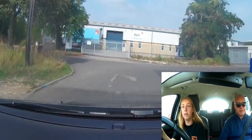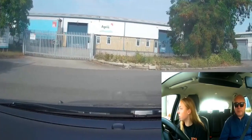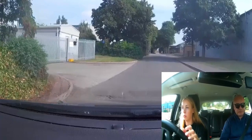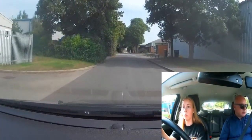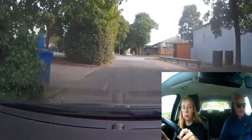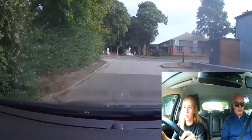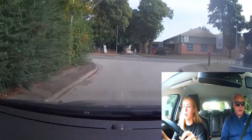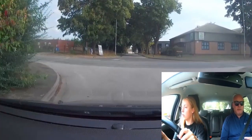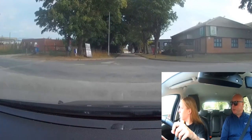Shall I keep going up? Yes, please. Now, at the end of this road, we're going to use that feathering the clutch technique. So we don't want to wait until we get there and then start doing it. So clutch down now. Feel the car speed drop a little bit. Now we want to use that feathering clutch. We want it going no faster than this until we can see that it's safe. So look in all directions.